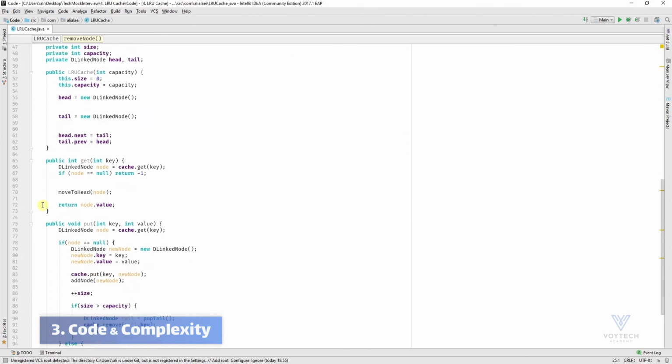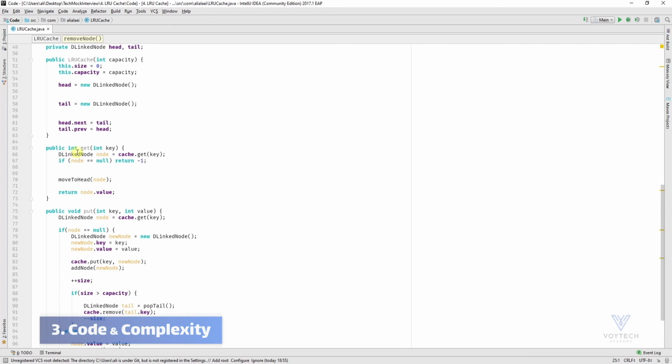Then we have the get function, and this function is an integer function because it should return the value of the given key, and the parameter is the key. In this method we just create a node of the DLinkedNode type and get that given key from the cache. So we call that key, so we have access to the value, and we assign it to a node. And then if the node is null, as you remember from the question, we should return -1, and if it's not, we want to move it to the head because this is the node that was just called, so it is our most recently used node, and we have to move it to the head. And also we return the value because we want the value of the key here.